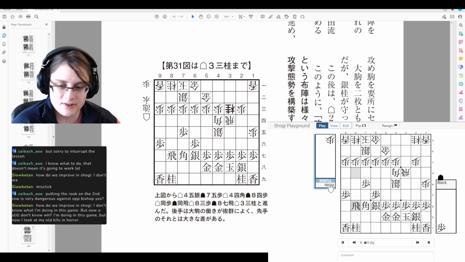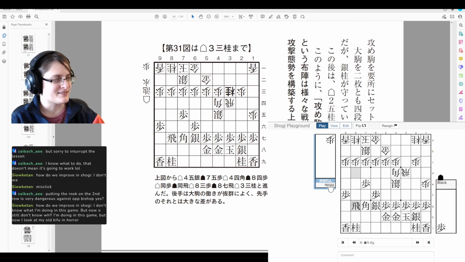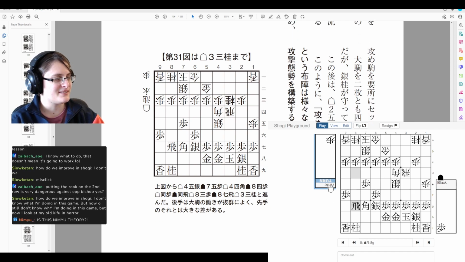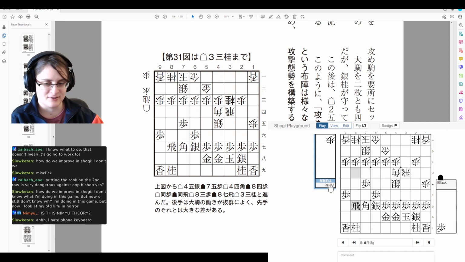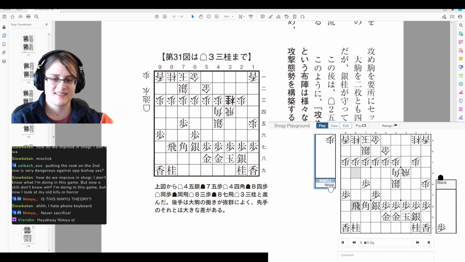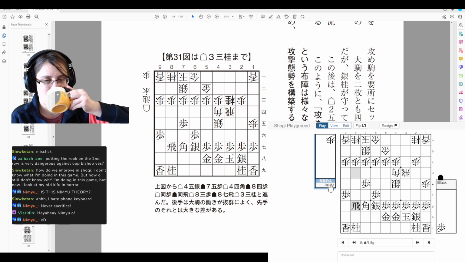How do we improve in Shogi? I don't know what I'm doing in the game, but now I look at my old kifu and I'm in horror. Yeah, that's how improving works. You're like, oh god, I was a different person so many months ago. That means you improved. If I were to watch my kifu from years ago, I'd cringe. Is this Nimue theory? I don't know.